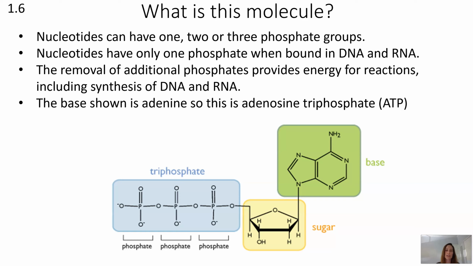This molecule is actually a molecule of ATP. ATP stands for adenosine triphosphate. So that base pictured here, and you don't need to recognize it at this level of detail, but that base is adenine. And so when you have adenine with 3 phosphates, that's adenosine triphosphate, or ATP, which is going to be incredibly important to us in studying biology this year. So this is a great molecule to get to know.